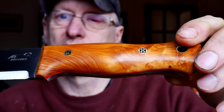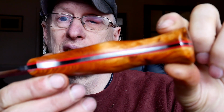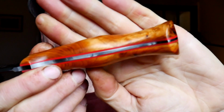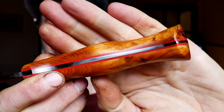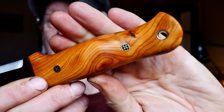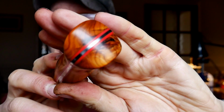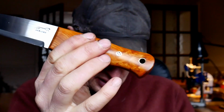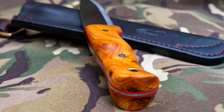Stabilized U wood, tapered tang. Camera's trying to focus on my face. Red G10 liners. So that's an extra large classic. I don't build many of them.